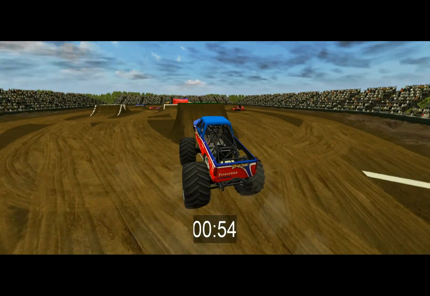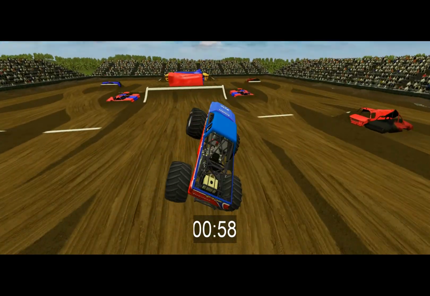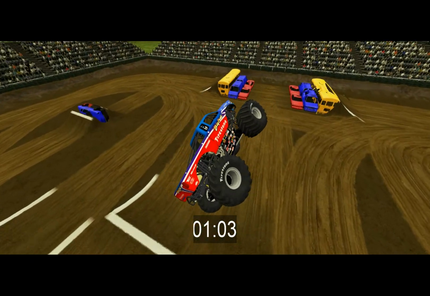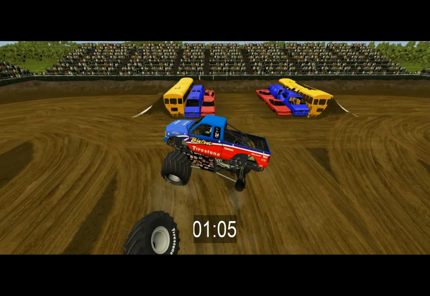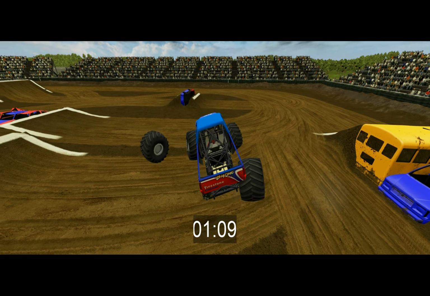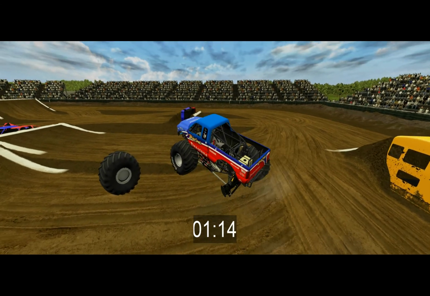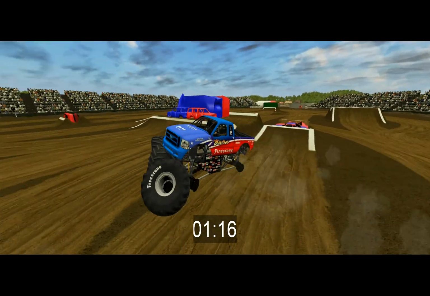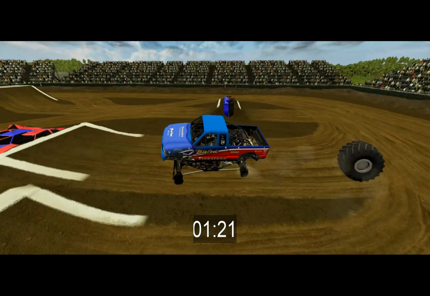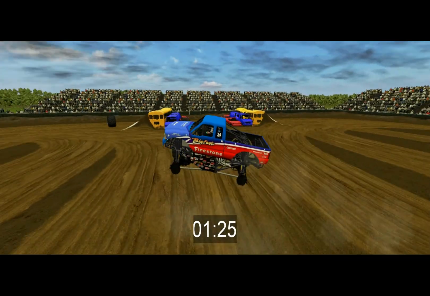Driving over those crushed cars, and right over the shipping container. Turning himself around, going for the center ramp. Up he goes. Lands it down. Up he goes, a little sideways, lands it down hard as both wheels on the left side seem to have broken off. And as he goes forward, the second wheel, the front wheel, comes off completely this time. And this is going to severely limit Bigfoot, if not just stop the run completely.